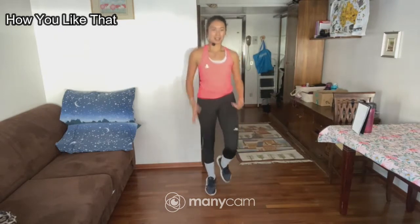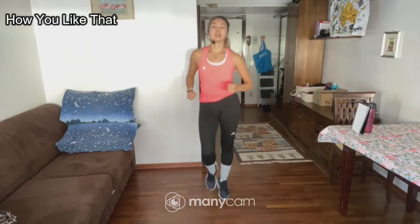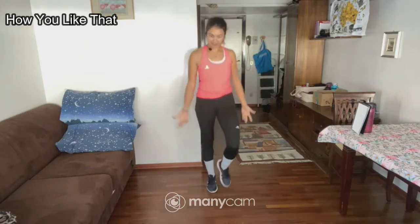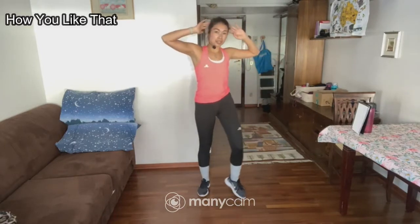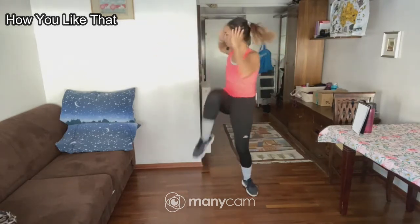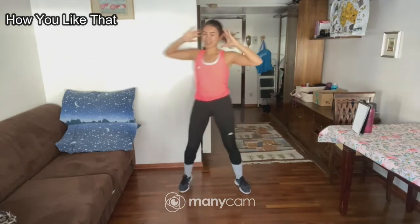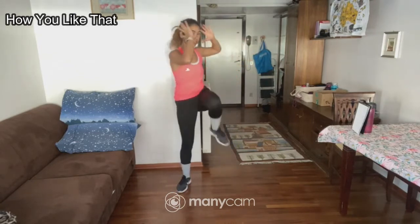All right, march in place. Our legs are warm, arms are getting there. We're just going to march here, bring up that temperature. Have fun. All right, elbow knees. Getting some core movement here, flexion. All right, four, three, two, back to squats.